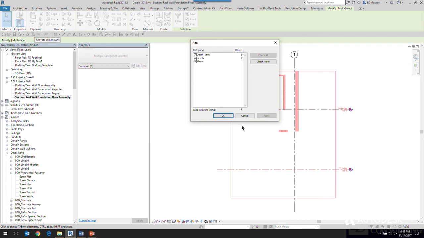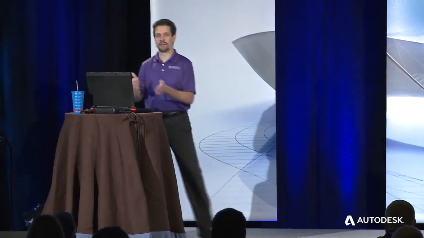Or if you really want to talk about this, my session tomorrow was talking about nesting details to multiple projects. Several of my clients now, their typical detail file is done this way. They copy that to every project-specific folder, and their details are already linked into their building, and they open up that separate file to change the details as well. So that could be a possibility. It doesn't work for everybody. Some people love it. Some people are like, God, that's crazy, but that's another possibility as well.